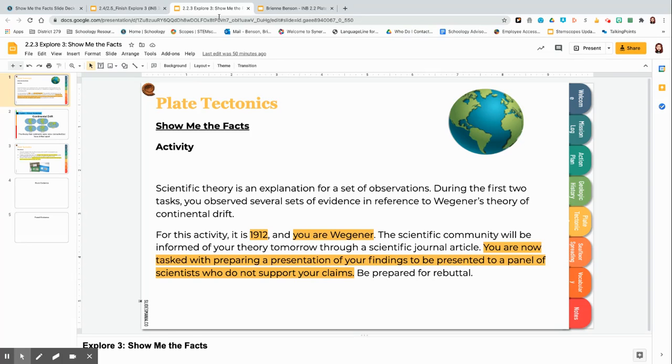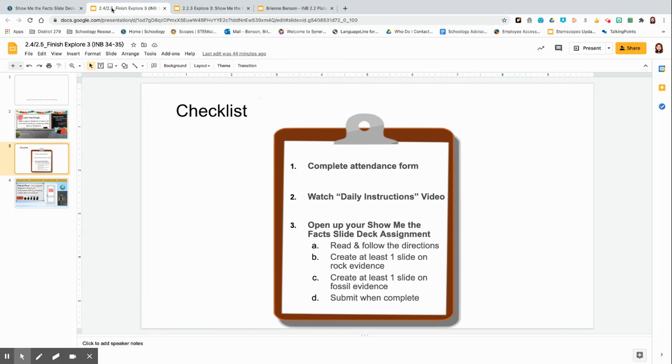You are now tasked with preparing a presentation of your findings to be presented to a panel of scientists who do not support your claims. Be prepared for rebuttal or for people to disagree with you. All right, I read the directions. Let's see what else we have to do.